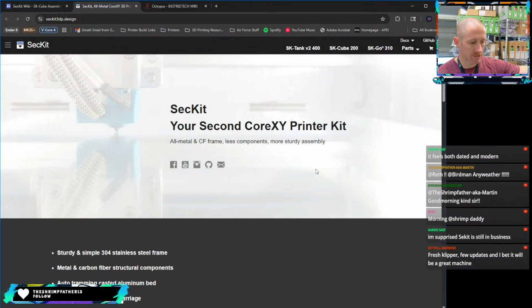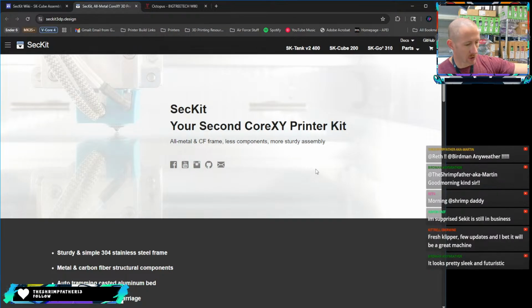Fresh Klipper, few updates. Yeah, I'm with you. And that's kind of what we're going to do. We're going to update Klipper on it and a couple little quality of life things, and we'll press forward. But looking at the page, this is what it is here.